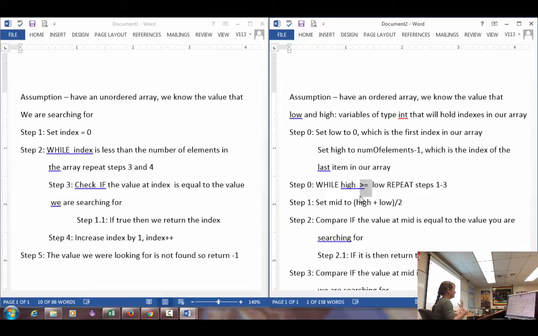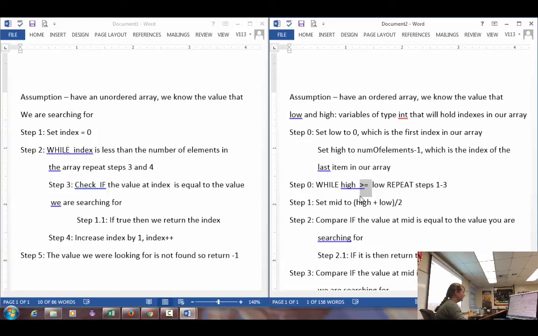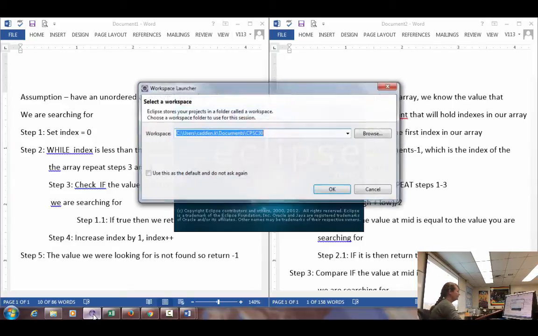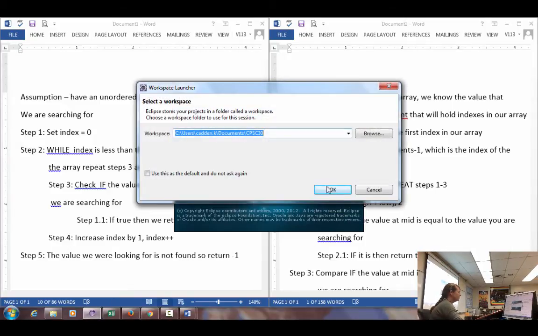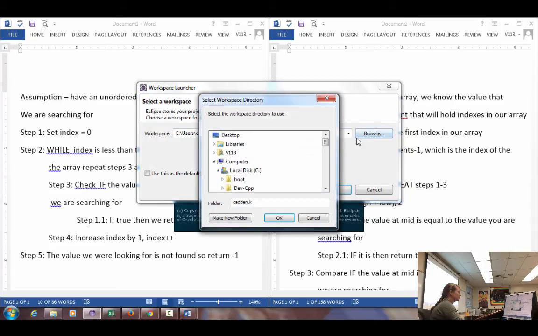Because how do you compare one algorithm to another? You count the number of steps it takes for this algorithm to run and the number of steps it takes for that algorithm to run. All right. So I do want you guys to do this part. So we're going to write out our algorithms in code and then count their steps.